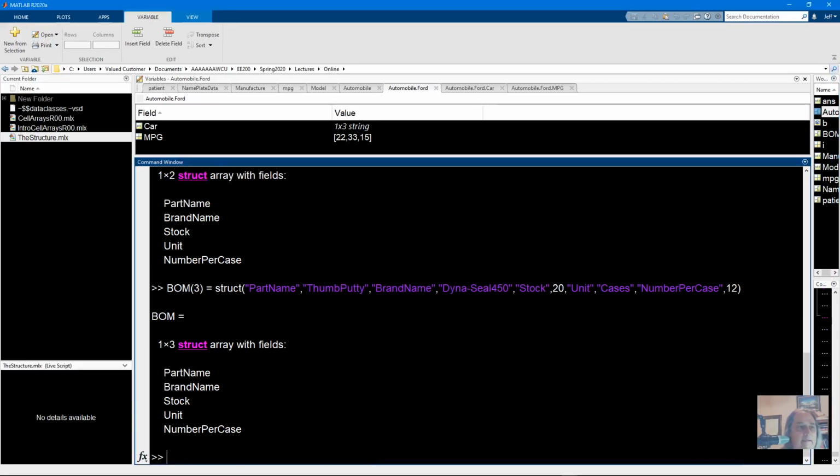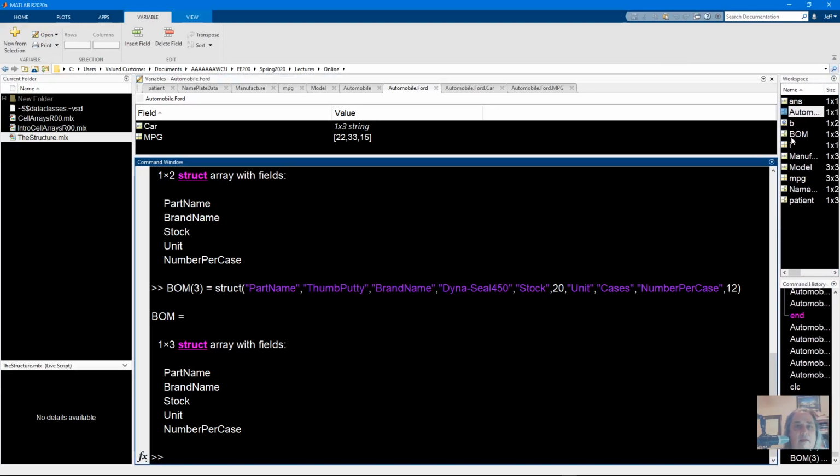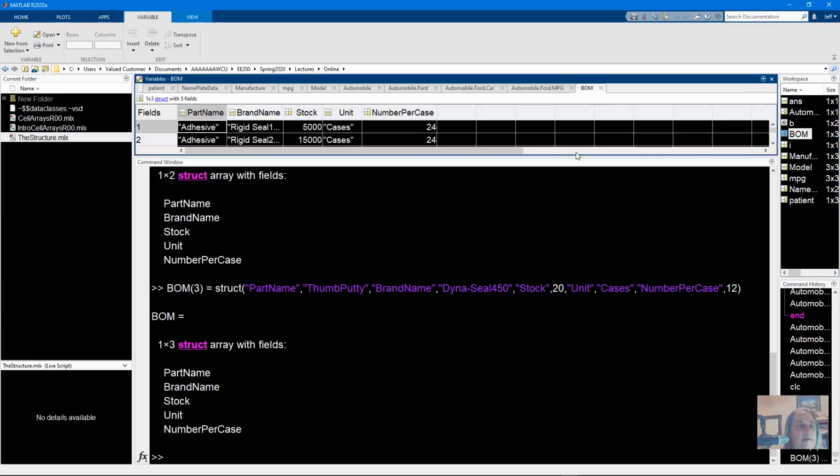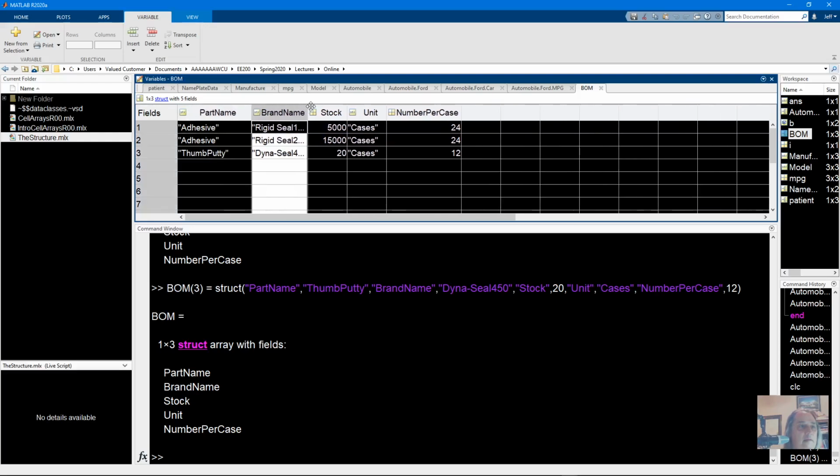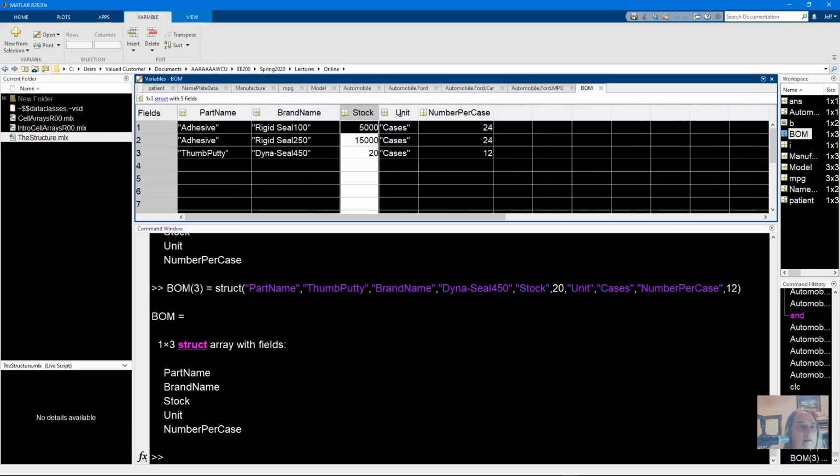So 1x3. Open up in my variable pane. Clearly we see the fields: part name, brand name, stock, unit, number per case.